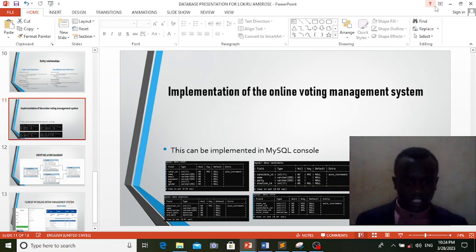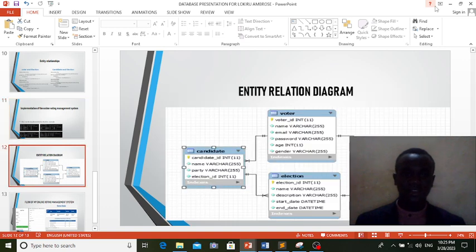We go now to the election side. We have election ID, name, description, start date, and end date. On the vote table, we have the vote ID as the primary key, then the voter ID, candidate ID, and election ID as foreign keys. Then I went on to draw my entity relationship diagram.